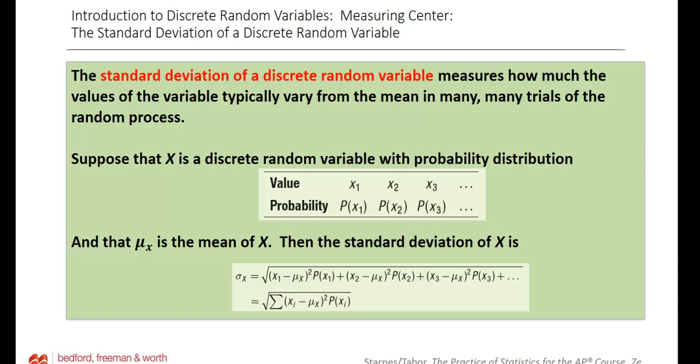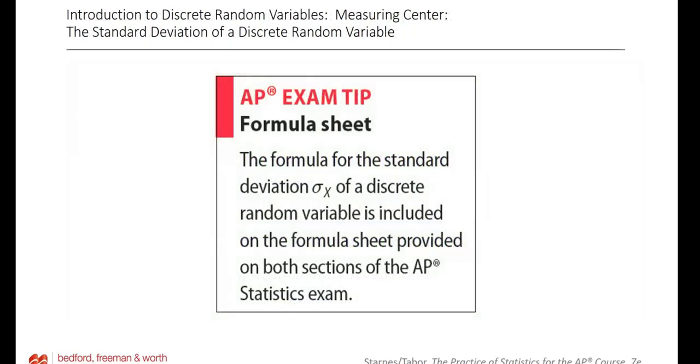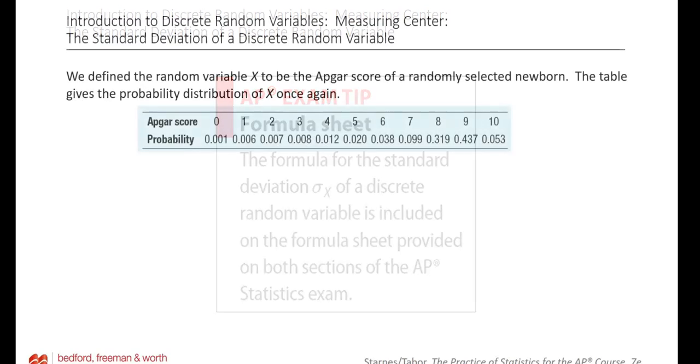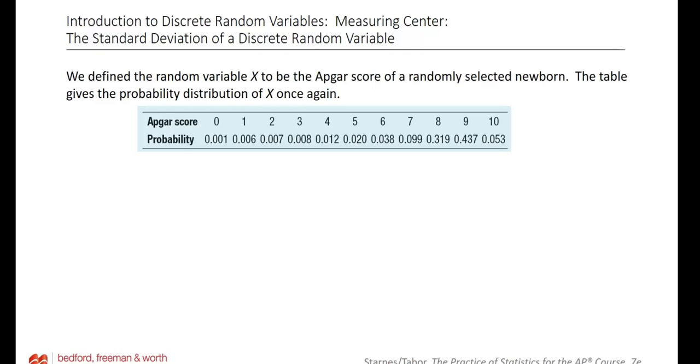Okay, so this is the formula for standard deviation. Again, this is on your formula sheet. You would read that as the amount minus the mean squared, so the difference between the amount and the mean squared, times the probability. And then you just keep going with that, plus the amount minus the mean squared times the next probability, right? So that's how you do that. It is included in the formula sheet, definitely. You don't usually have to use that formula. What I mean by that is usually technology will show you how to do that. I'm just going to show you how to do that.